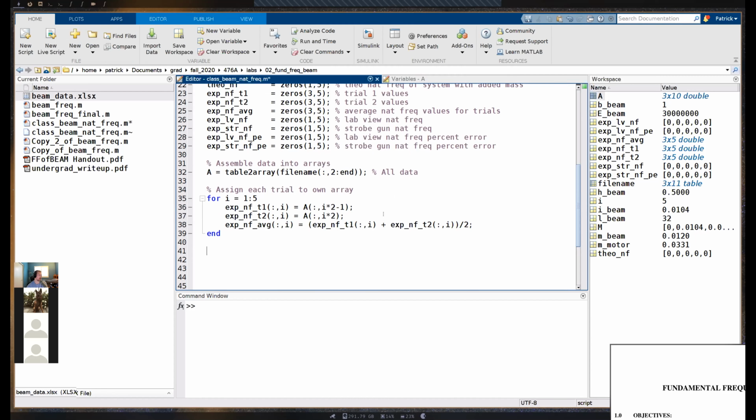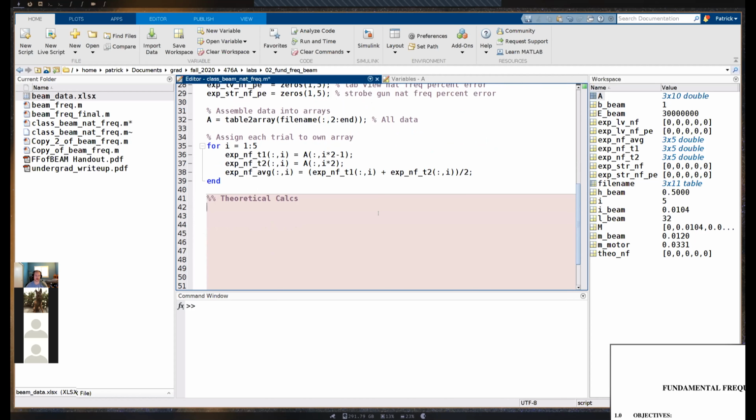All right, so we've done that. And now we're going to do our calculation. So yay, finally, theoretical calcs. I'm going in depth here just for those of you that maybe aren't as confident in MATLAB as you'd like, so hopefully this breakdown helps you understand it. If you want to talk to me after class in more detail, we could do that too.